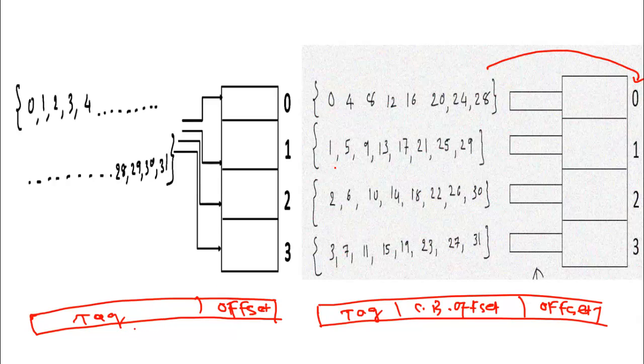And that's why the size of tag bits is higher in case of associative mapping compared to direct mapping. You can see here the tag field in associative mapping is big, and the tag field in case of direct mapping is small, because you can assume that all 0 to 31 blocks are competing with each other to acquire a single position or single block in cache memory.